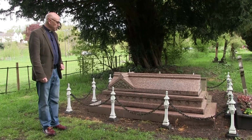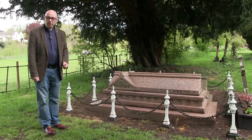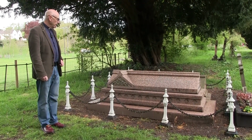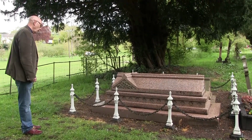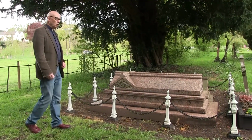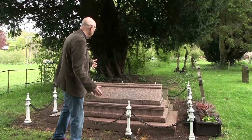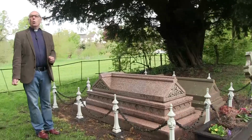He built the village, he provided the money to renew the church in Victorian times, and he's buried here in great grandeur with a big stone, marble with a surround. And just to make sure that you kept an order of these things, he's got the big stone and his younger brother is on the other side, but that's not quite so grand.